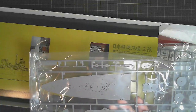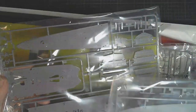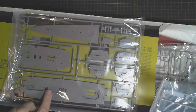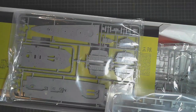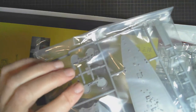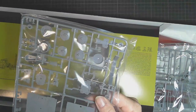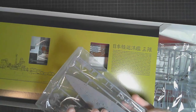So we've got more deck here, which is okay. So the deck looks like it's up to, gosh, how many pieces? So we've got 1, 2, 3, 4, 5 pieces, although this part here may be an upper deck level. Not too sure. We'll have a look through that when we get to the instructions. Again, there's some platforms there where there's probably going to be some guns sitting on those. Probably more parts of the superstructure on there. Definitely going to be a lot of pieces going on those decks.